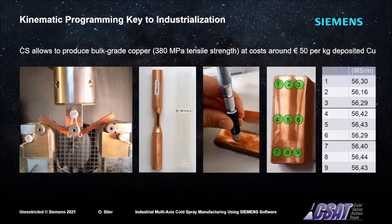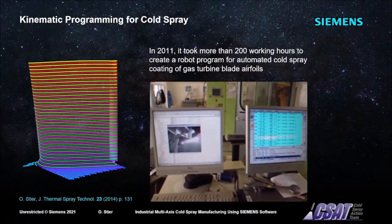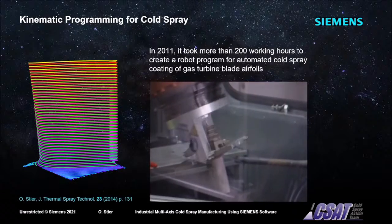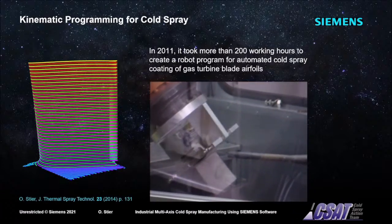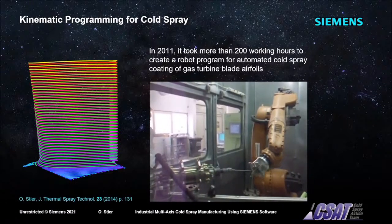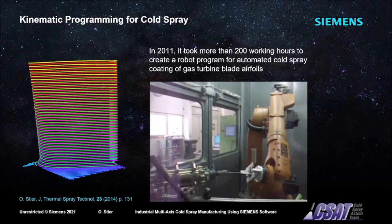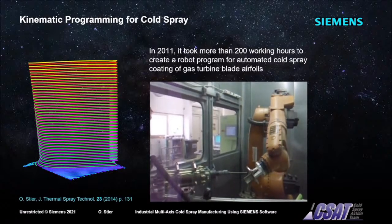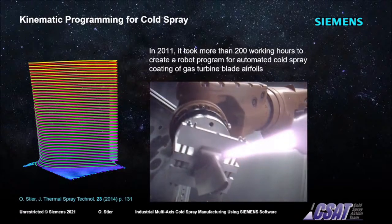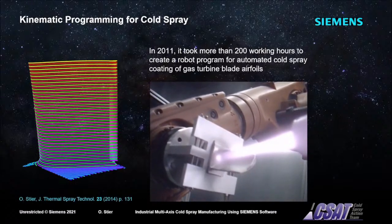Once a cold spray procedure has been developed to the point where material quality meets specification, the transfer from test coupons to a potentially complex workpiece shape may emerge as a bottleneck. We have encountered cases where the demand for cost-prohibitive programming eventually hindered the process from arriving at the shop floor. Cold spray requires to coat areas line-wise, while keeping standoff distance, lead and tilt angles within a narrow process window. This property imposes constraints on the feasible tool path and may result in complicated robotic moves.